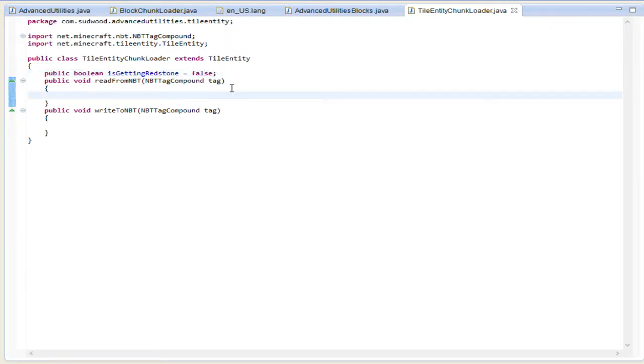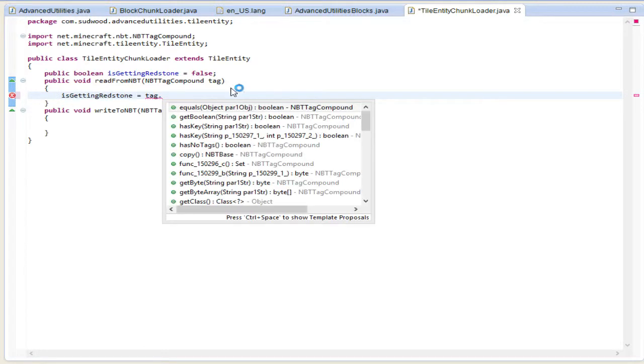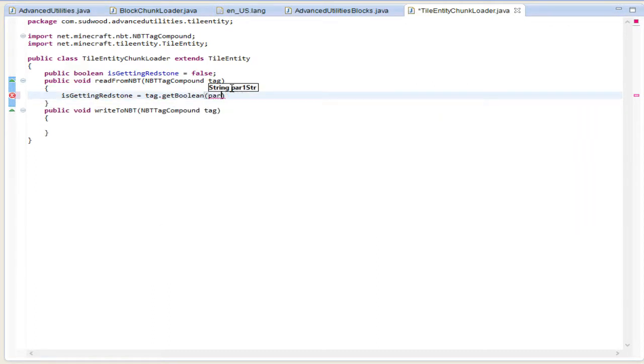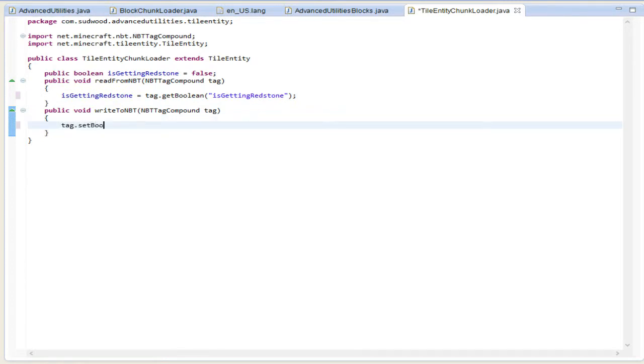Now we're going to read from the NBT: isGettingRedstone equals tag.getBoolean isGettingRedstone. Now we're going to set it in the write function, tag.setBoolean isGettingRedstone.